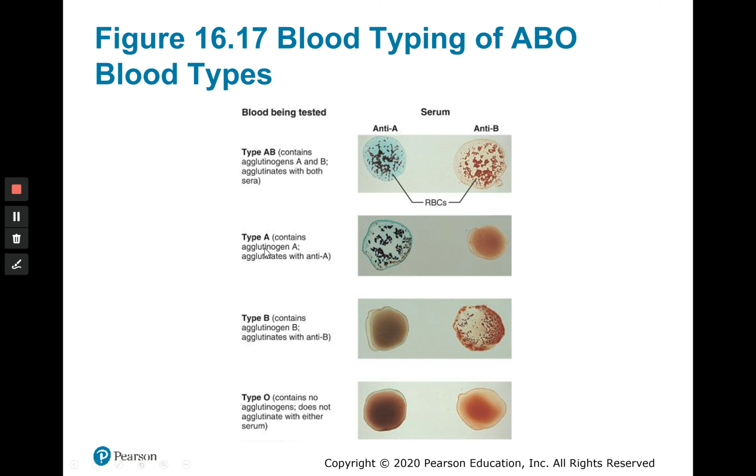All right, for this individual, we tested their blood, and we only got clumping in the anti-A circle. So they're only type A. There's no reaction in the B circle because they don't have any B on their red blood cell. Type B, we only got a reaction in the B because they have no A on the red blood cell. This person, no reaction, no clumping, because they don't have A or B antigens or agglutinogens on the surface of the red blood cells.